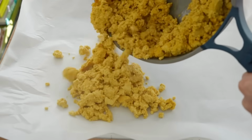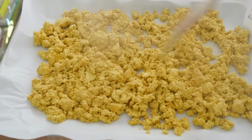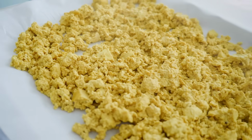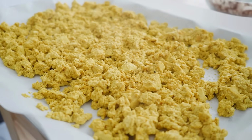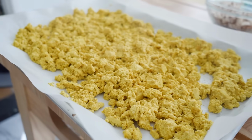Once we've got our tofu to a place that we like it, I like to spread it out on a piece of parchment paper, like on a baking sheet, because that's gonna help it to cool down faster. It also makes it easier to divvy up the amounts into however many burritos you want, so you can also count how much protein you're getting. The more surface area you have, the quicker it's gonna cool down.